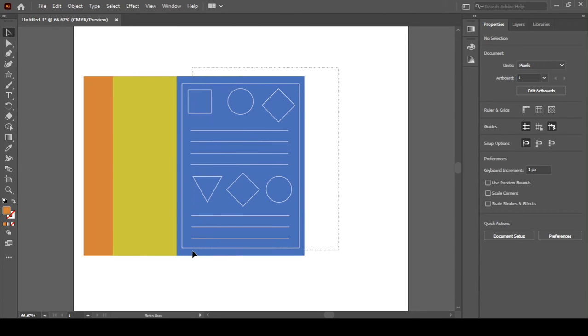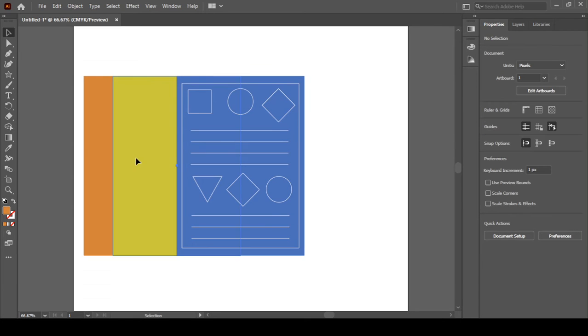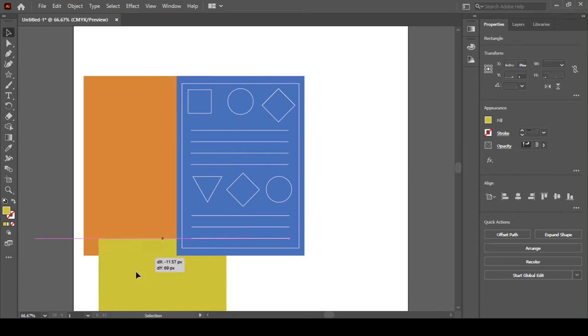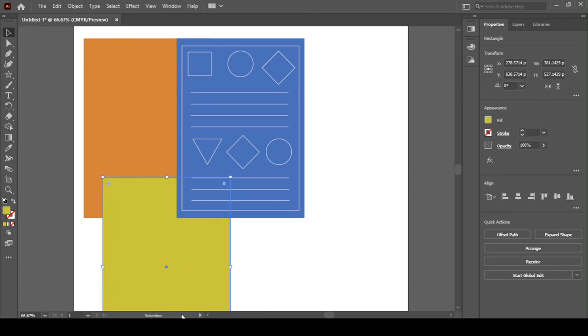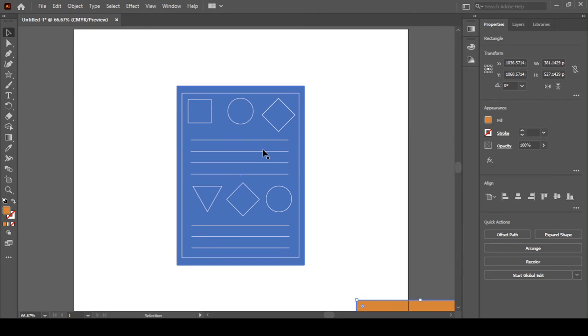So before we do anything else, select all of these. Actually, move this away from the blueprint thing that I created.